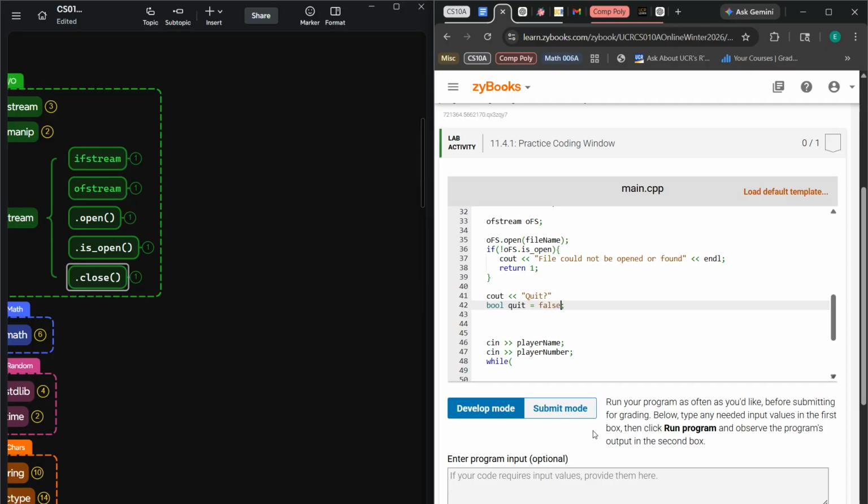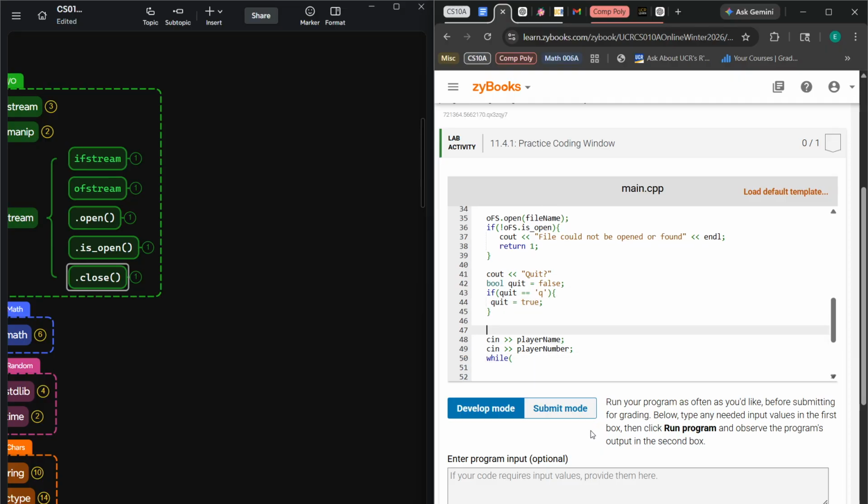While I'm doing this, I'm just making sure that the user can turn off the while loop so it doesn't become infinite. And so if quit is equal to Q, it could be anything really, we'll assign quit true.